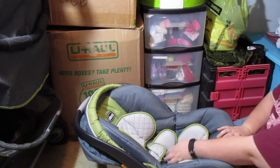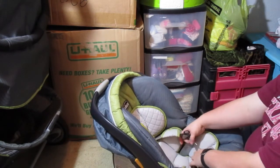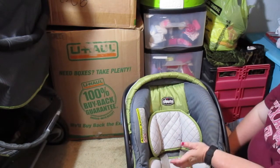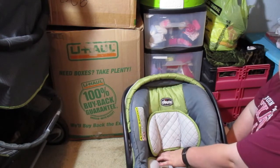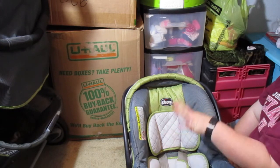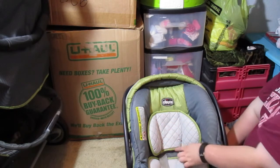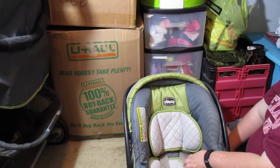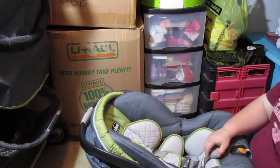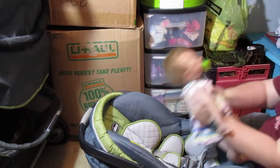back when he was a baby, he was born in 1998. When he was born, car seats, if it was a convertible seat, basically had two sets of straps. They had the really low ones, and then they had one really high one. If it was a deluxe edition, it might have four. It'll have two rear facings and then two forward facings. Nowadays, a lot of car seats have more options for rear facing and forward facing strap heights.